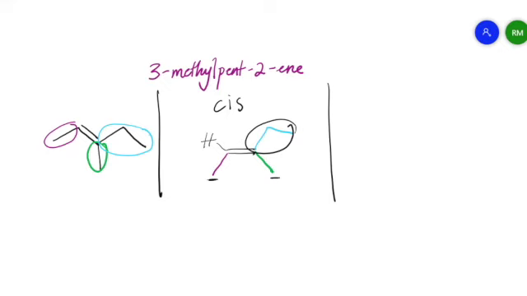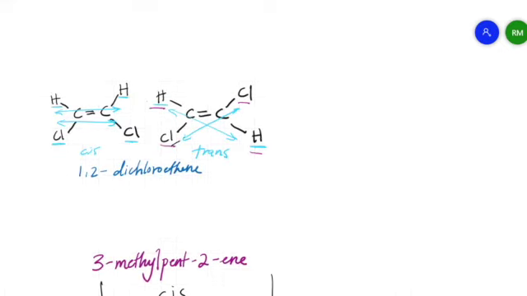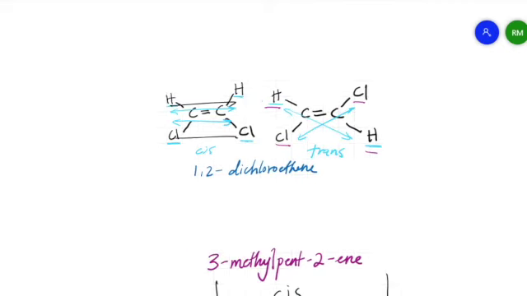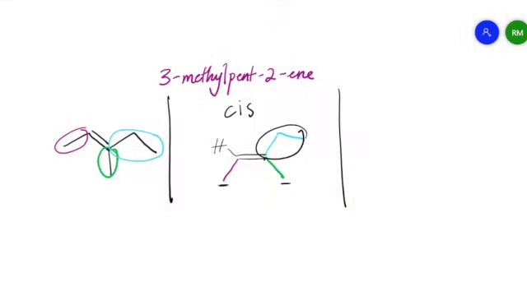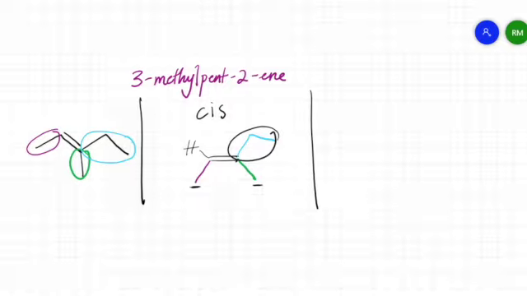Now, I know that in the previous example, obviously, we looked at these two being identical. We looked at these two being identical to each other. Now, this is not always the case. The top and bottom groups can actually be different to each other as long as one of them satisfies the requirement of being the same, in which case the methyl group here and the methyl group here satisfy that requirement. That means the top one doesn't have to be the same as long as the bottom one is the same. The opposite argument also works, so as long as the top is the same, the bottom does not have to be the same. Let's look at the trans isomer for this.